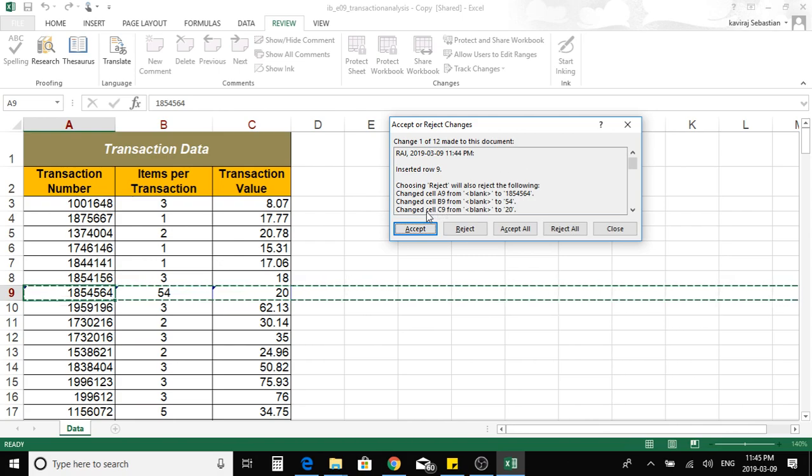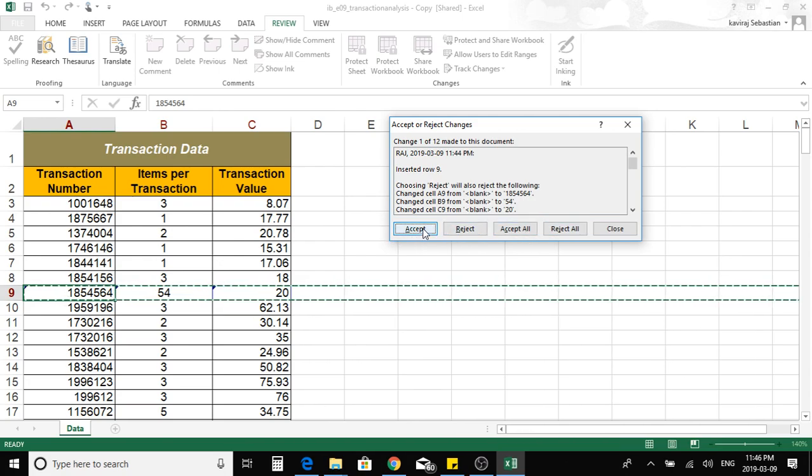So here you have the options accept, reject, accept all, or reject all. I want to warn you about using accept all or reject all, because if you accept all, that's going to accept all the data that's been input by the multiple users. After that, you won't be able to go back and ask Excel to accept or reject changes again, because if you have done that step, accept or reject all, Excel will accept all the data that's been entered and will save it. So you won't be able to go back and review again.